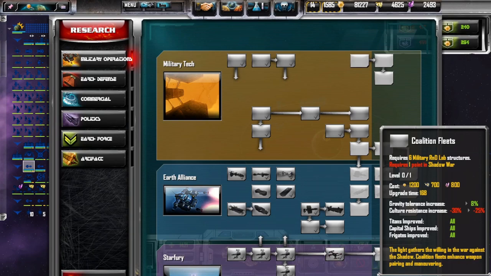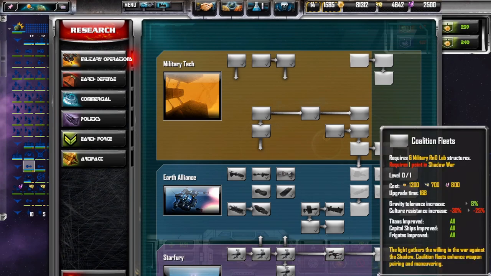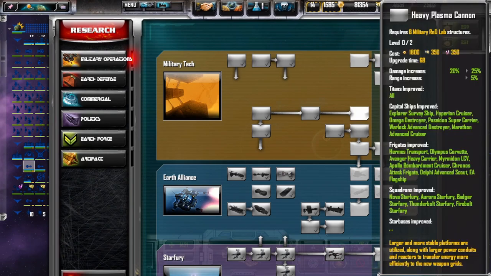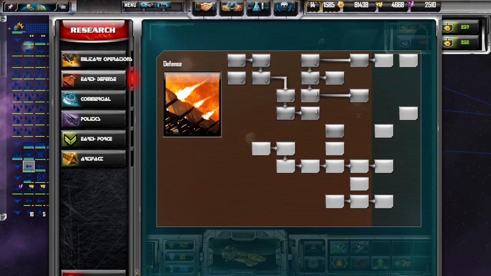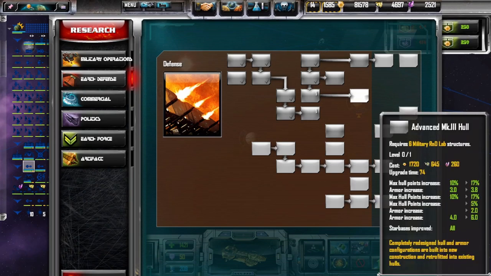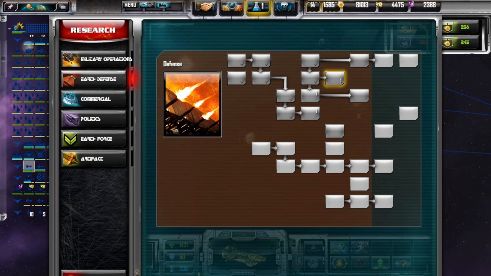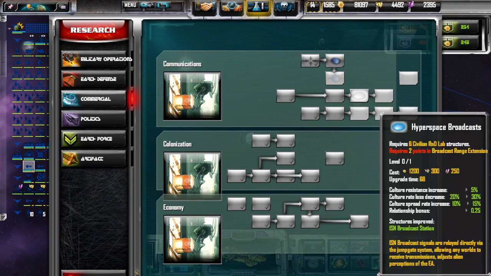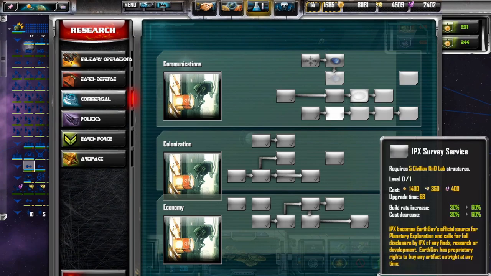Military technology. Additional research required. What do I need? Shadow war. Are we going to find the shadow war? Home guard. Babylon defense grid. I want to get to where I can get the Babylon 5 station. Would be nice. Hyperspace jump, long range.